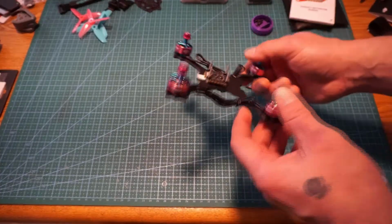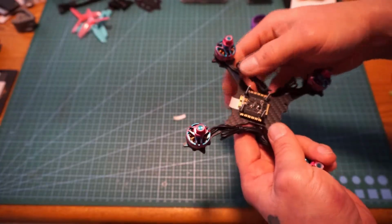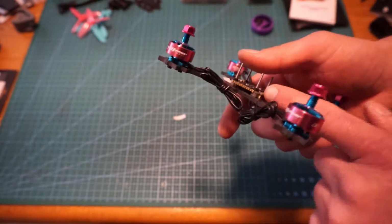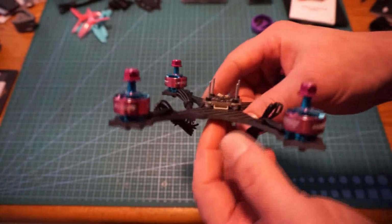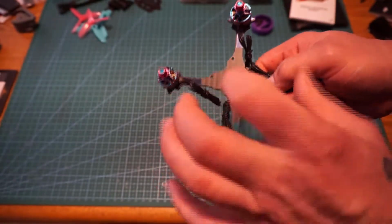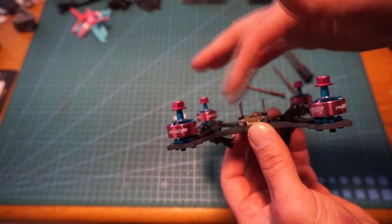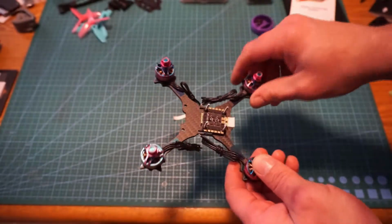Here's our bottom frame plate, motors attached, bars for the stack in place. I had to put both of the spacer gummies on the bottom of this. The plug from the ESC to the flight controller is on the bottom of it. I was sitting there and I was like, why is it one, then this, and then literally I had it upside down, and I got to looking at it and I was like, oh, well, that's kind of weird, because literally that's on the bottom. I mean, it's nice, it's out of the way, it gives a little extra protection hopefully, but that's why that is the way that it is.